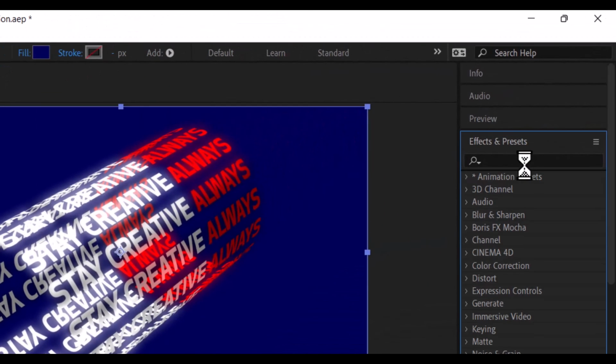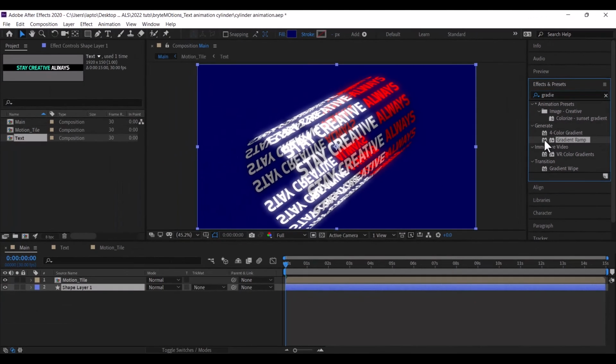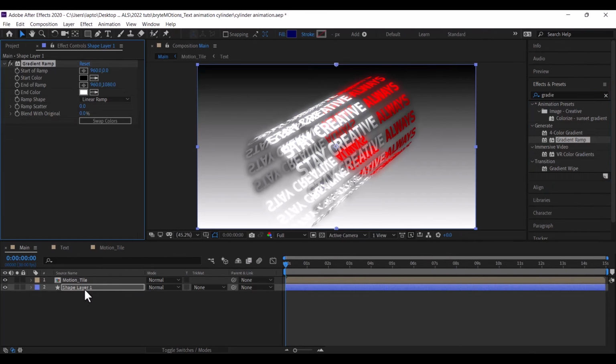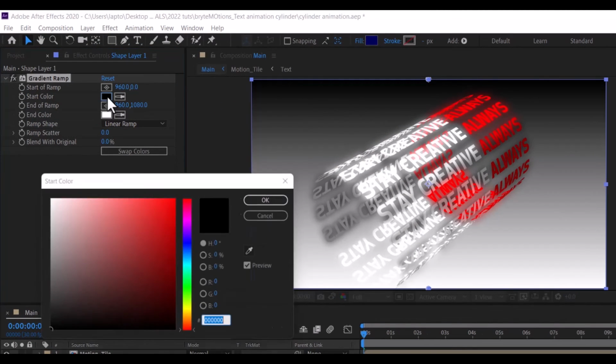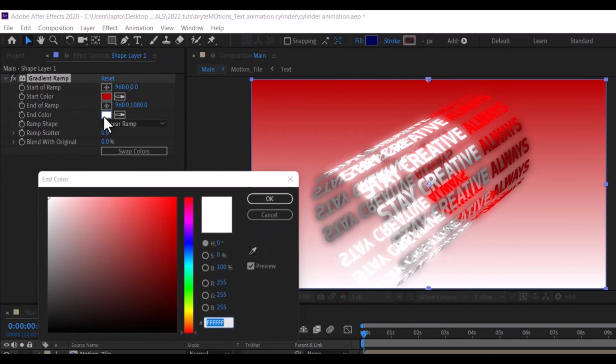Now go into the effects and presets and look for gradient ramp. I select gradient ramp and drop it on our shape layer. Let's make changes to the start color and the end color.